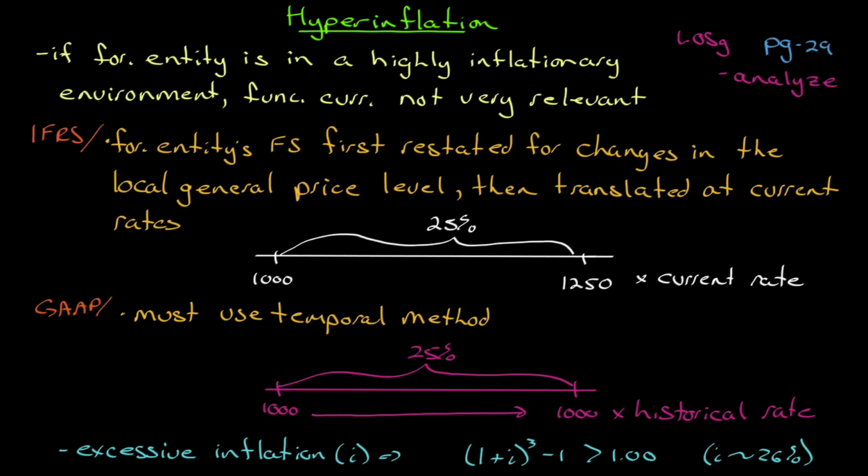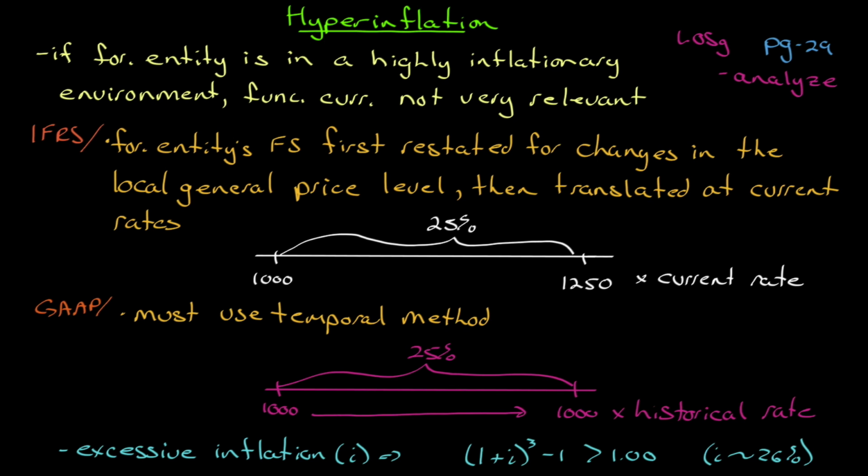And when we say that you restate the amounts, remember, we record everything on the books at historical cost. Even though we have inflation in every country, we still record things at historical cost. We don't restate them every year for a rise in the price level. But this is what IFRS is calling for in these situations.